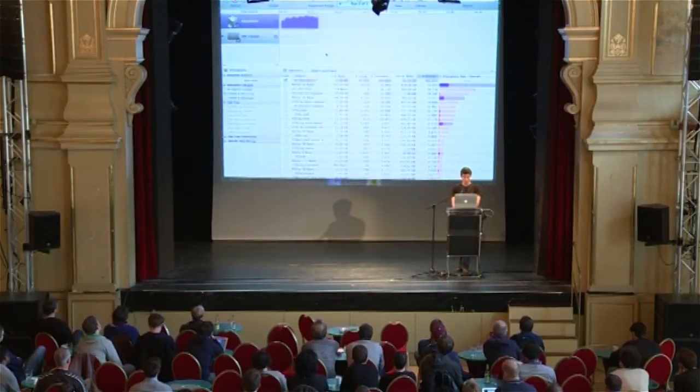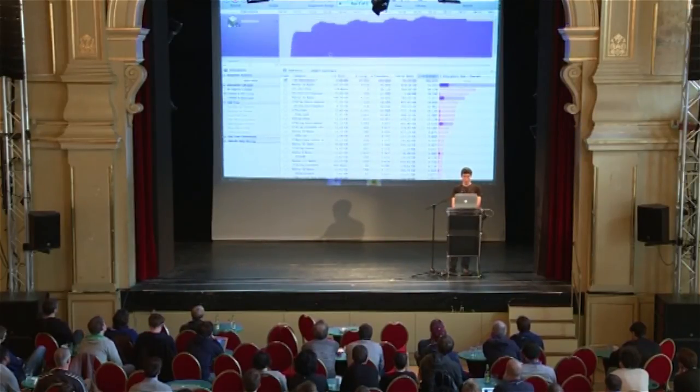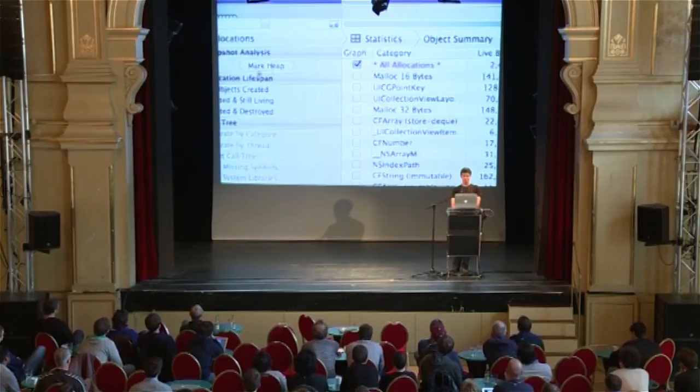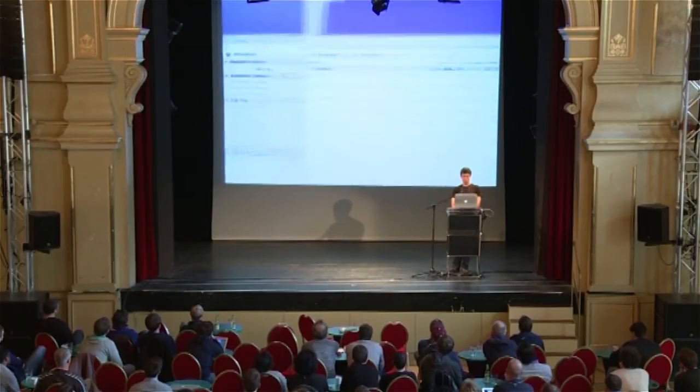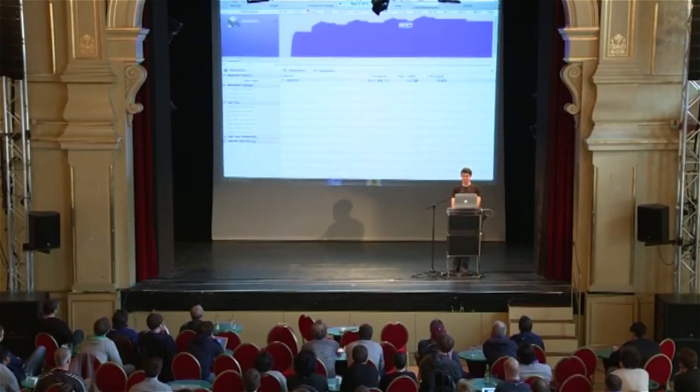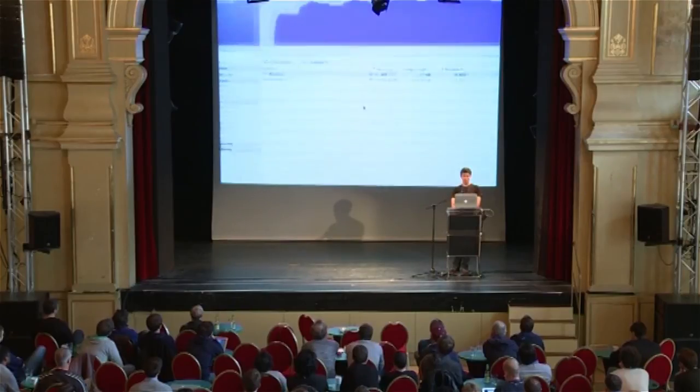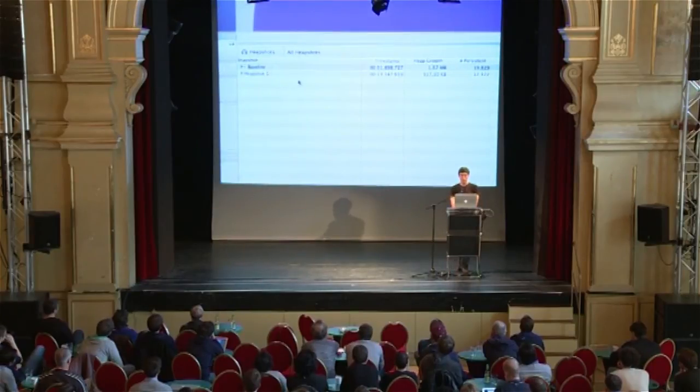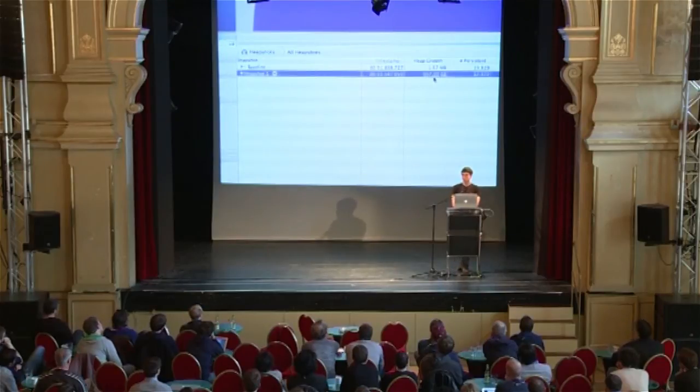Okay, so now what we will do is put the timeline head here at the beginning, before we started this whole process, and use the mark heap button here to make a heap snapshot. Then we will move the timeline head to the very end, after the memory warning, and set another heap snapshot. And now you see here in the details, we have 2 heap snapshots, and the second one is already almost a megabyte larger than the first one.